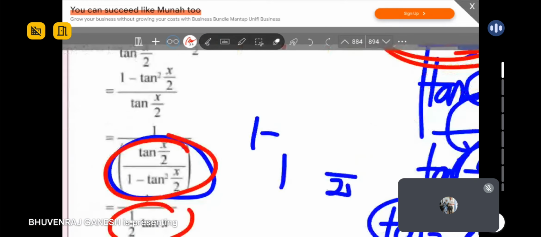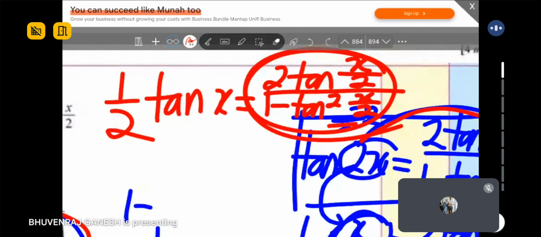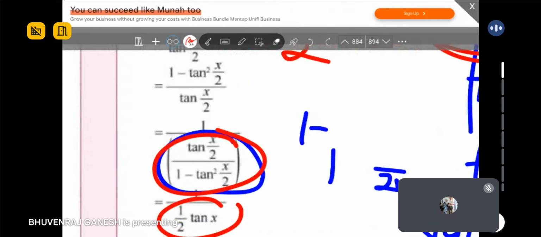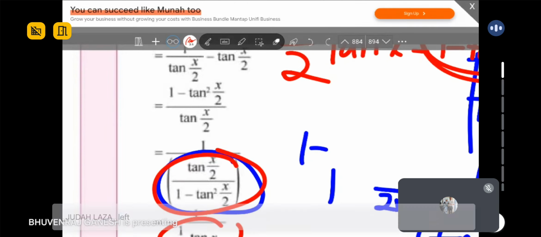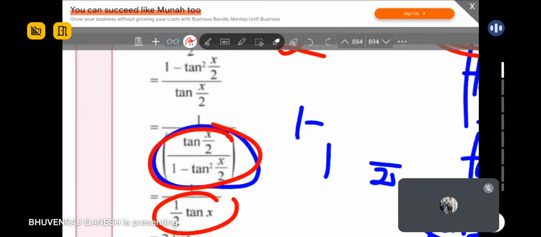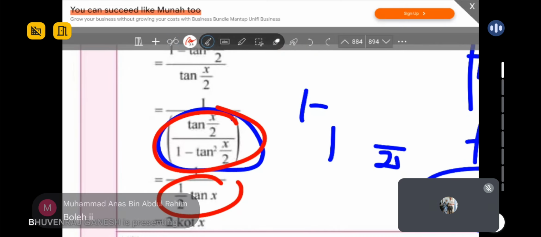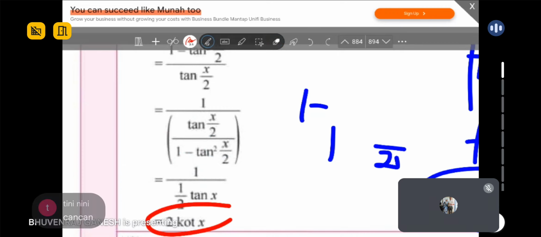1 or 2? That's why you add half. You multiply by half on both sides of the equation. You times half on the left, you times half on the right. Okay, so you get tangent x over 2 over 1 minus tangent square x over 2. Can you get it, guys? Respond a bit. Respond a little guys. 1 or 2. Okay, understand right? How do you get it? Okay, then you just prove it. Just prove it. Okay, so your answer is 2 cotangent x.